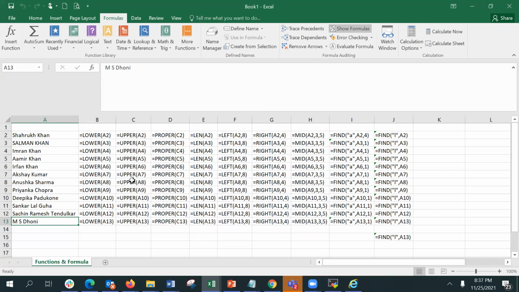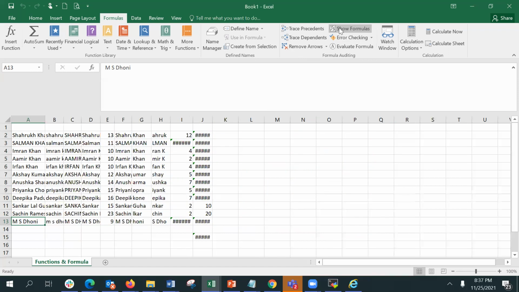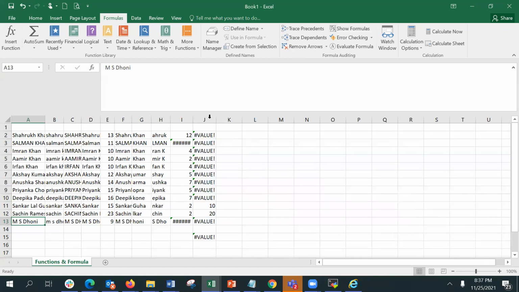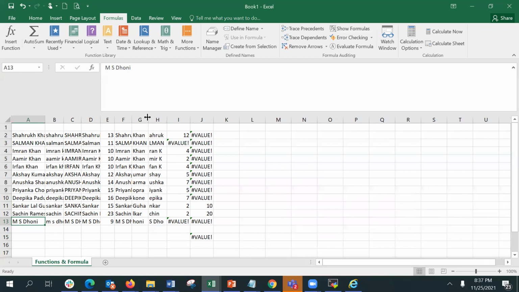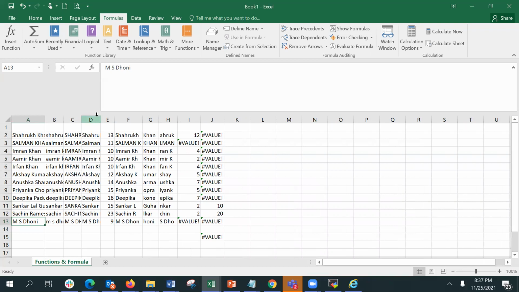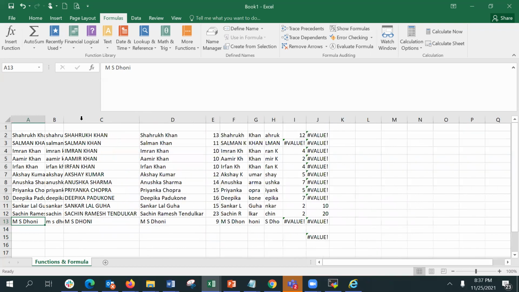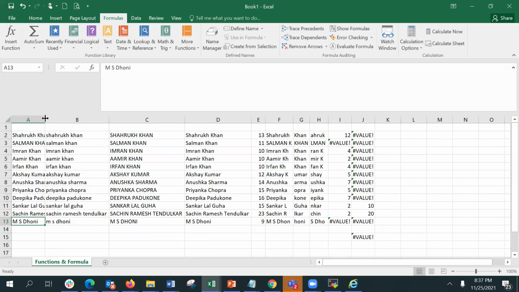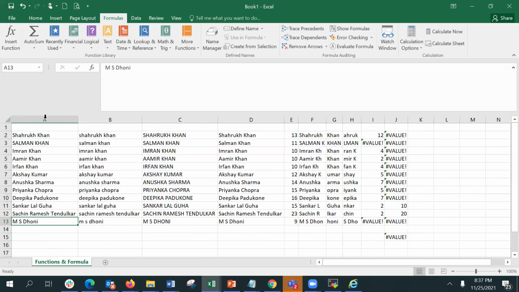Now, this is as far as our regular text-related, commonly used functions are concerned. You were saying you will let me know what the application is for this particular thing. Right. Now, using these formulas that we have done so far, how can I separate the first name and the last name other than Text to Columns?